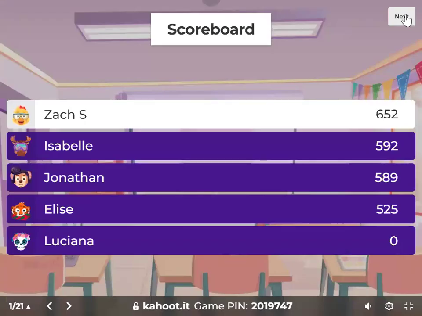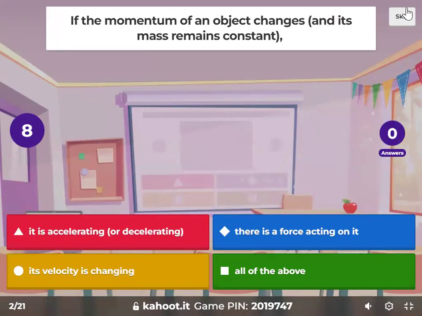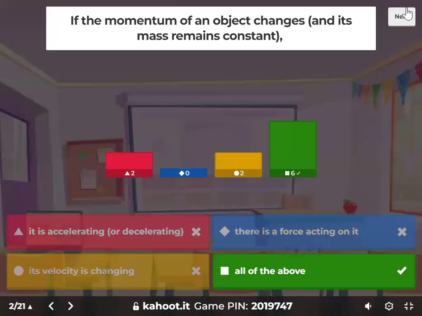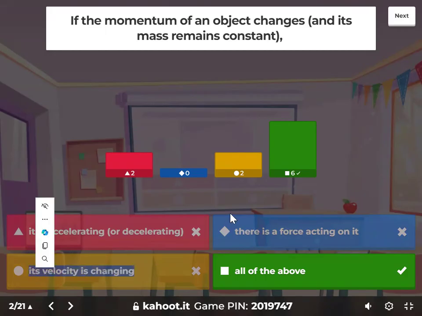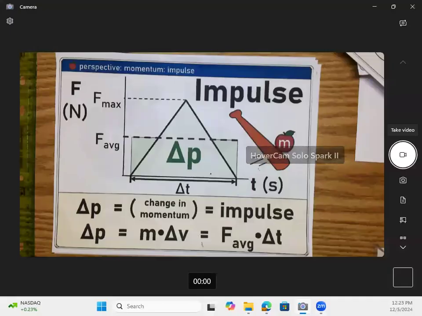All right, pens on the board. If the momentum of an object changes, then what? Yeah, all those would be true. So momentum is changing, so mass times velocity would be changing. If mass is the same, then the velocity is changing. If the velocity is changing, then it would be accelerating, and what causes an acceleration is a force. So actually, if any one of these is true, then they're all true because they all go hand in hand. So that could be, we're talking about impulse, right?